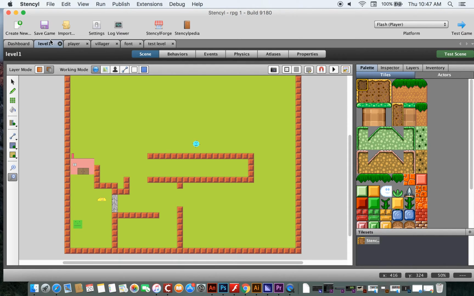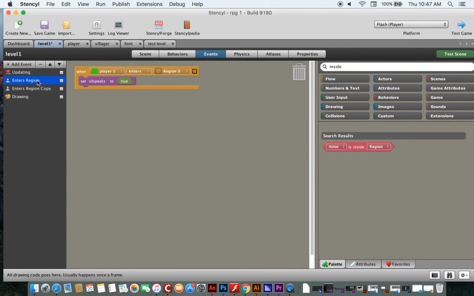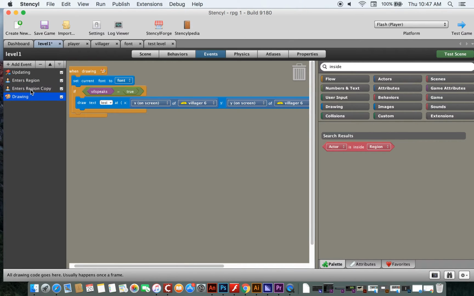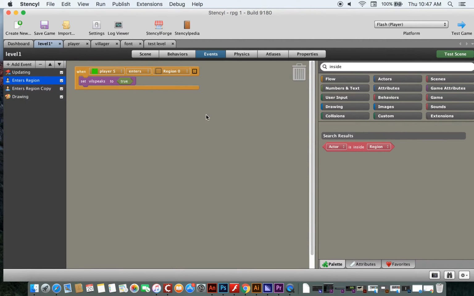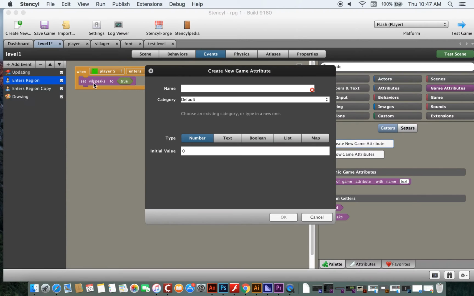So over on my level that we're on right now, if we go to events, you'll see that I have these 3 codes set up. And this enables us to speak. So you'll create, actually, to have text boxes, create a game attribute, because we want to have this set Vil speaks.